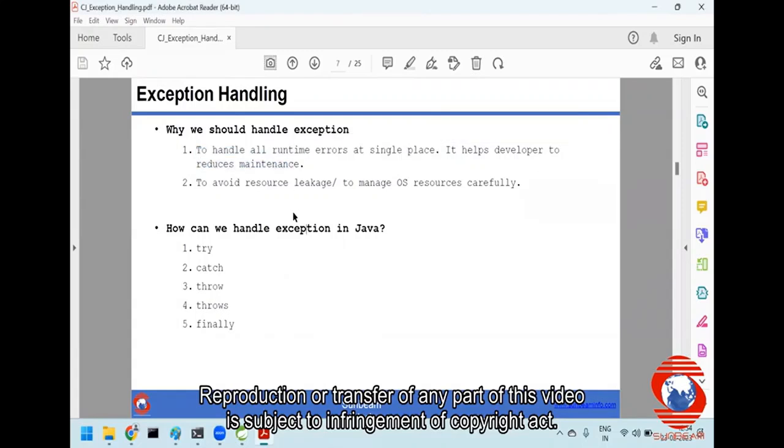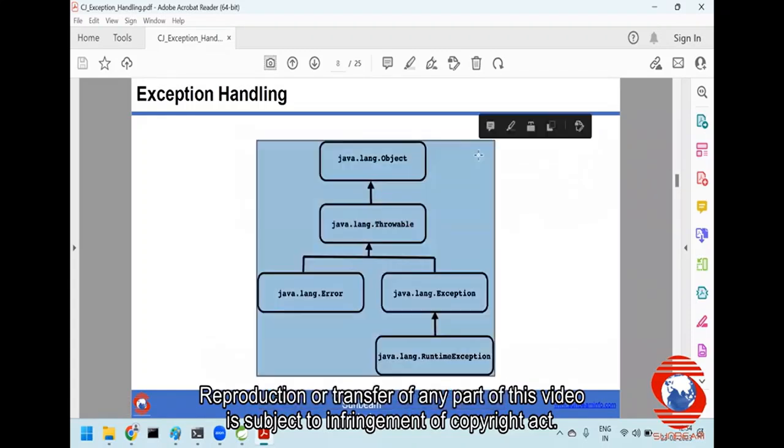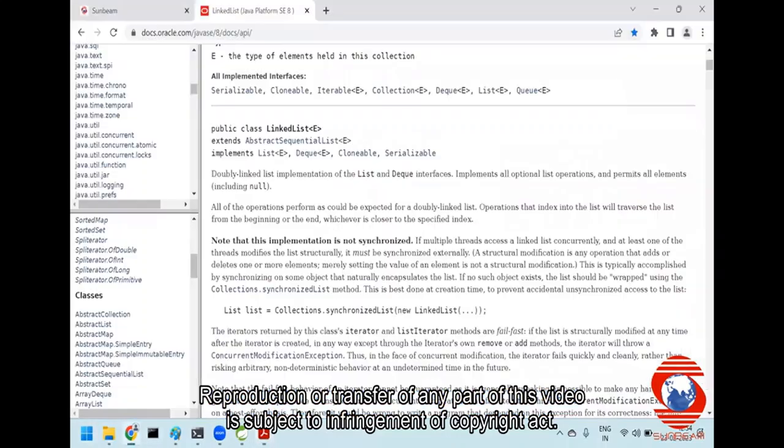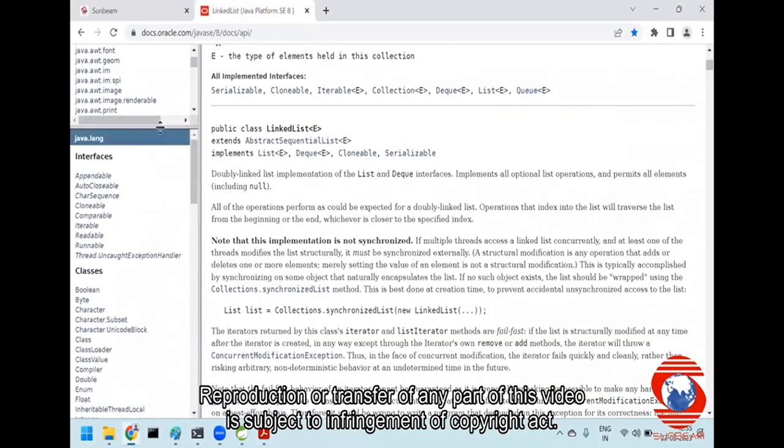The reason is अगर मैंने exception handling implement किया है तो definitely जितनी बार भी users input supply करेंगे they will think and then they will put it. There are 5 keywords: try, catch, throw, throws, and finally. In Java, there is a class Throwable. Let me go to java.lang, right?